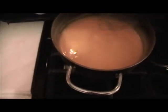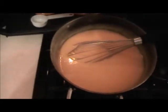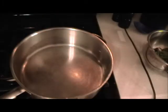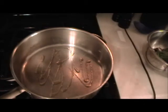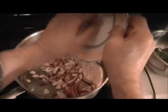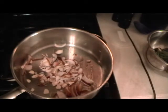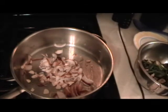Nice consistency. It should look like that. And it should taste like cheese, which it does. Now we're going to sweat up a little olive oil or butter, it's up to you. The onions and the shallots. I'm using red onions because that's what I had sitting around, but you can use white onions. You can use shallots.